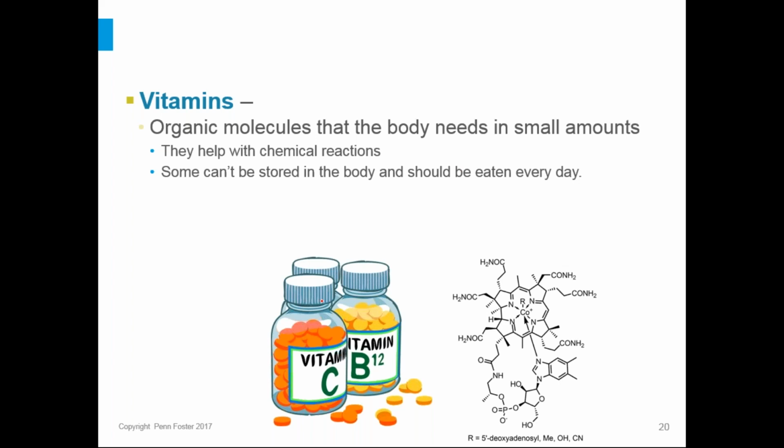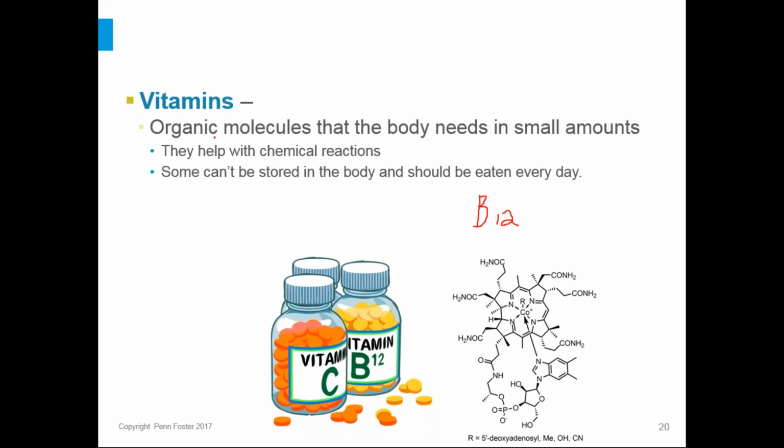But studies have found that those are not as effective as actually eating a food that contains the vitamins. So for some reason or another, your body absorbs them better and uses them better if you're getting them from a food instead of from these pills. So this right here is vitamin B12, just to give you an idea that some of them are really complex molecules, and they're all organic molecules.